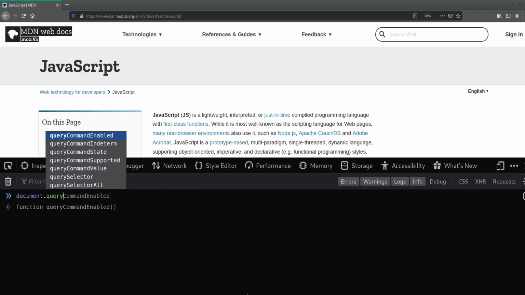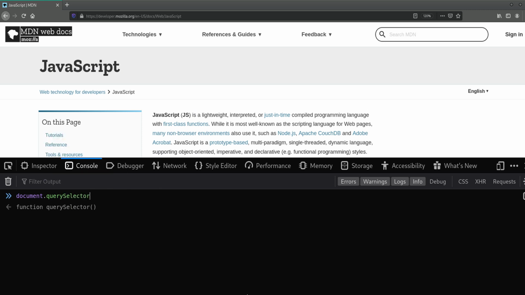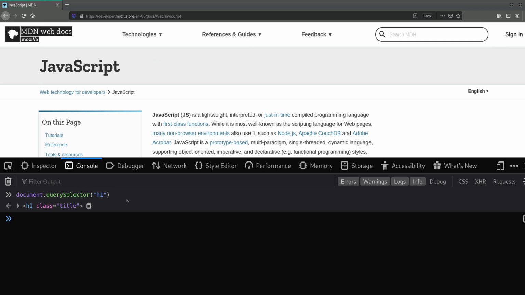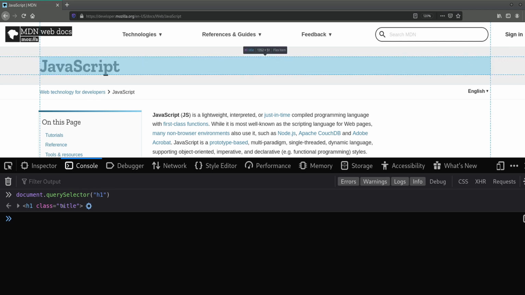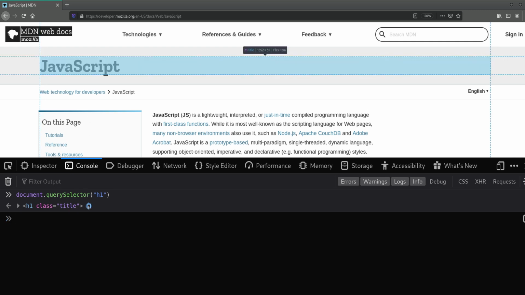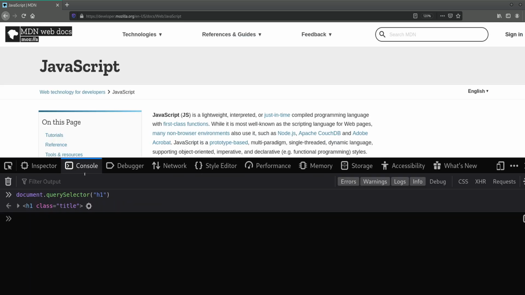Then we can say something like query selector. Here's what we're looking for, H1, and this is going to be like CSS selectors, just like jQuery, which we don't use anymore for the most part. So there is our H1 title, and you can also notice that it's highlighted by the browser. That's browser dependent, but it's helpful so you can see what you're working with.